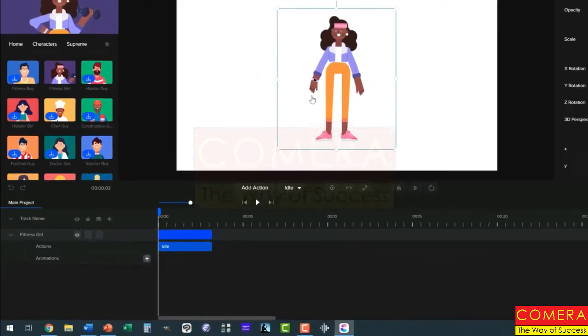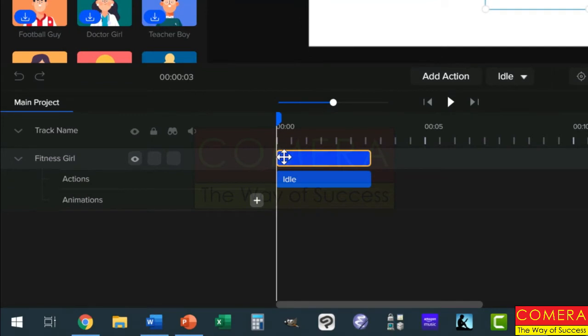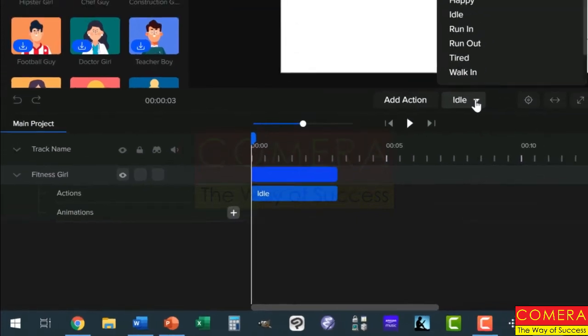Once we bring her onto the screen, she shows up on the timeline, and she's here for a duration because there's an idle that is of a particular duration. If we want to make this shorter, we can. And notice here's where the idle would have liked to have extended out to, but I can't make it longer. To make it longer, I add actions. Now, if I add an action, it's going to add it onto the end. And if I come here to this picker, because I've got idle selected, I can replace the existing action.